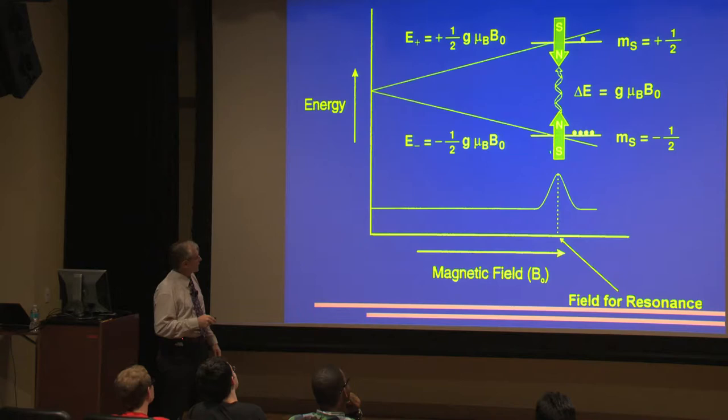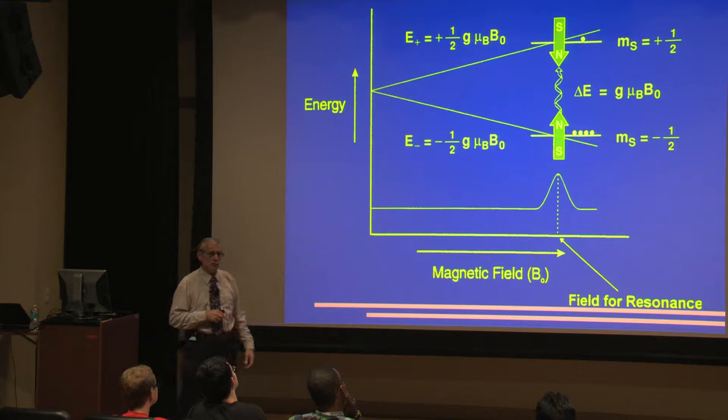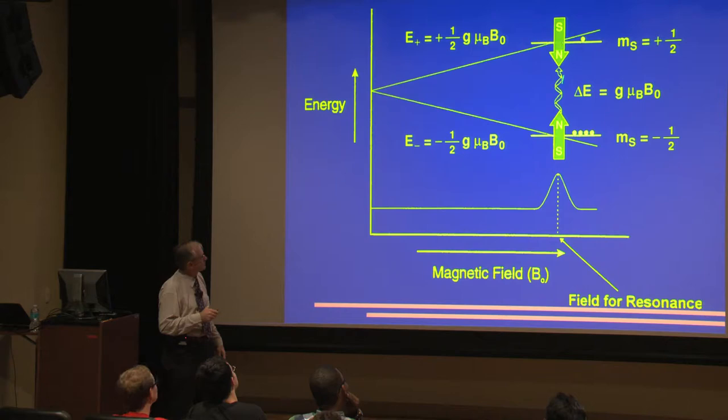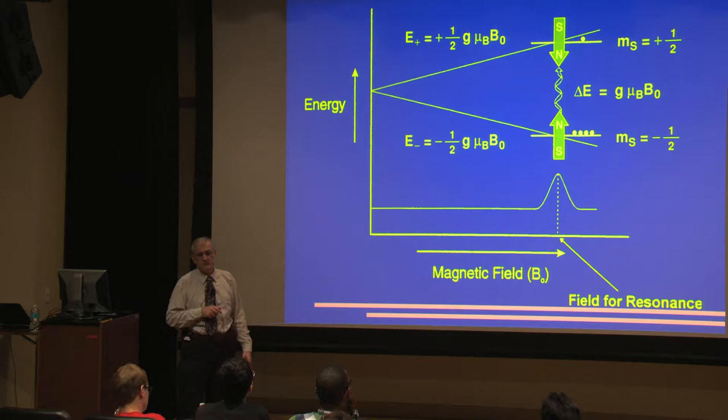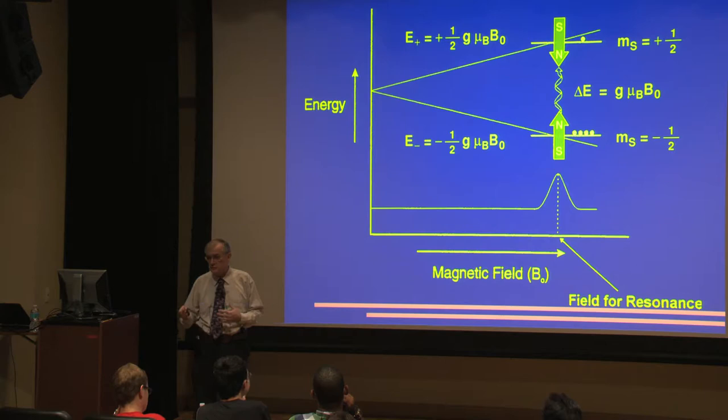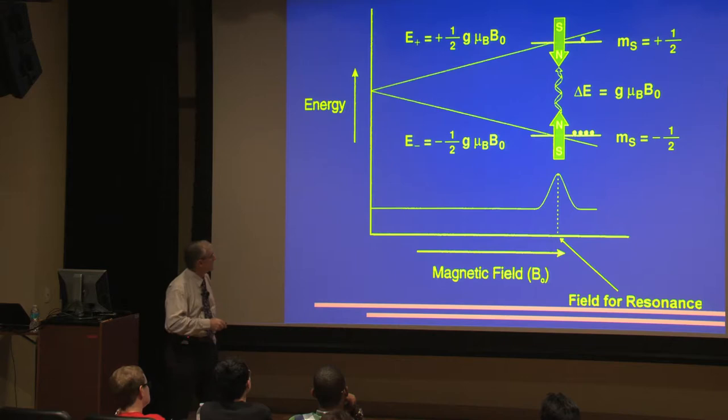The way this is done, you irradiate your sample with radio frequencies or microwaves, and you set those frequencies to an energy gap that you wish to reach with your magnetic field and your spin system. We're going to irradiate our spins - our manganese and our free radicals - with microwaves that have that energy gap. The energy of those microwave photons will bridge that gap. Then I'm going to scan the magnetic field. When I'm in resonance, I'm going to see an absorption of my microwaves. It's sort of like a UV-vis spectrum, except I'm not using visible light, I'm using microwave light.